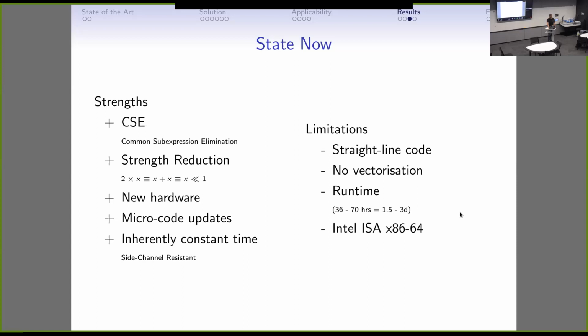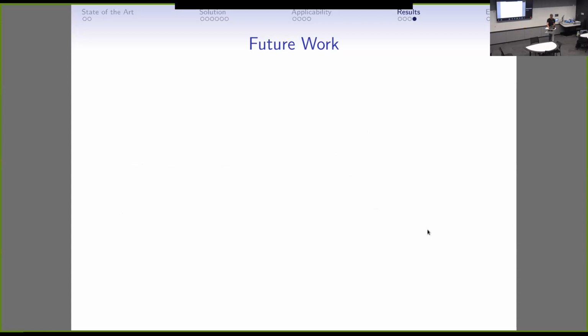And we currently only support the Intel instruction set architecture, which is also not too much of a problem because this is where most of the uncertainties lie. So we have different instruction lengths, we have different instructions to do the same thing. There's a lot of flexibility that compilers currently can't really handle. So we expect less of a performance benefit from other architectures.